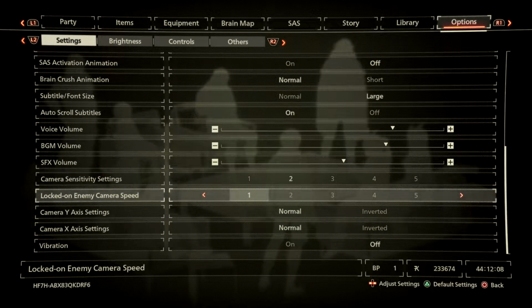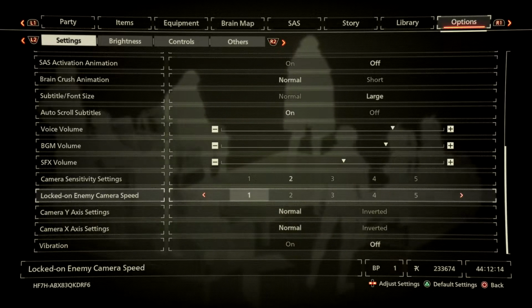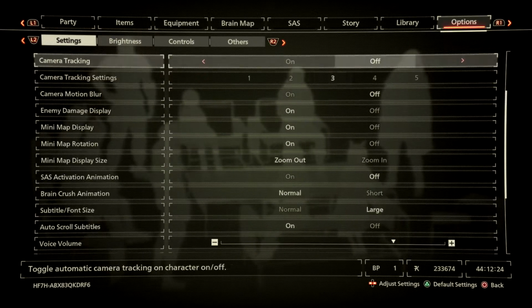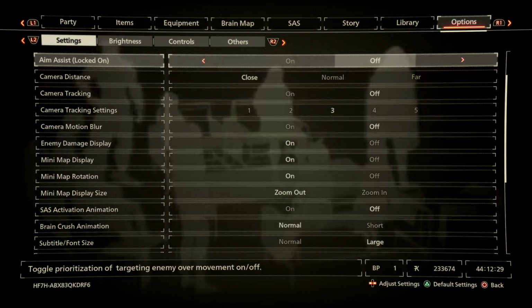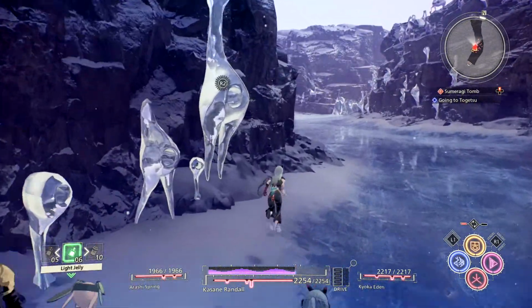Camera sensitivity, locked on camera speed. This is the thing that doesn't seem to work at all, and I will get to that in a moment. Font size, auto scroll subtitles, activation, minimum rotation. I also found quite a few AI things where there were font mistakes, grammatical or otherwise, and I don't know if those got fixed.